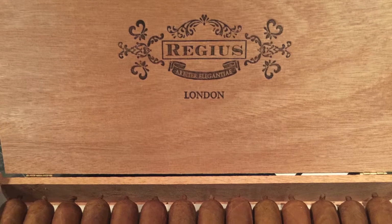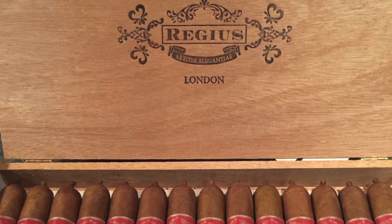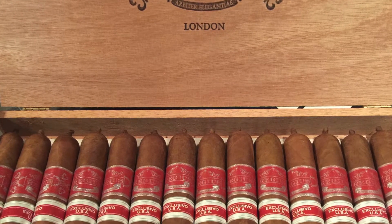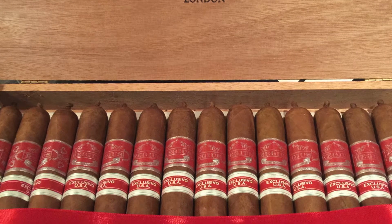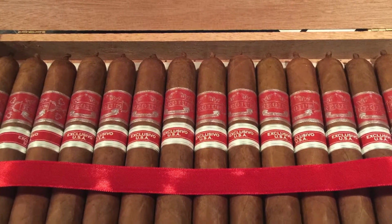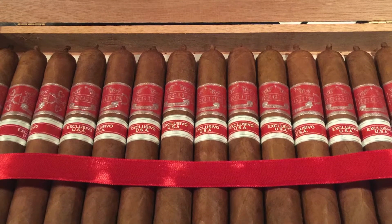Okay, so once again, this is the USA Exclusivo blend from Regius. It was blended by a gentleman named Akil Kapadia. He was the presenter for our HERF Club on the 8th. The components are the wrapper, it's a Nicaraguan Puro with a wrapper from Jalapa Valley, and the filler has Ometepe tobacco. Ometepe tobacco is somewhat rare, it's not a lot in use. It's from a small island in Nicaragua that has very volcanic soil and has a very distinctive flavor.